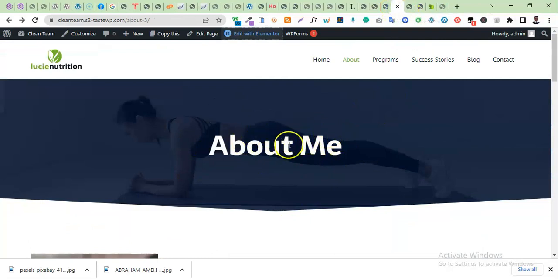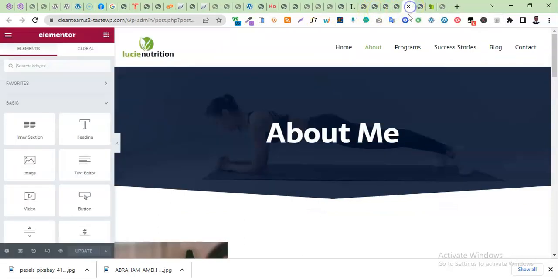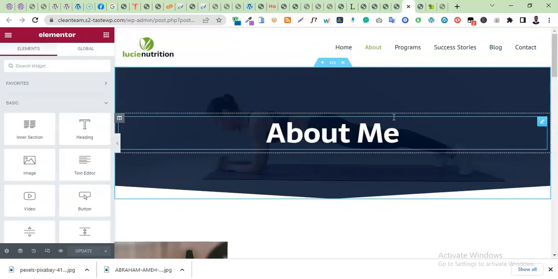We got to this place when we're here. This is the original website, and we're done editing our home page. So we needed to edit our About Us page, program page in that manner, okay? So now, to edit this, we load this About Us page first. The next thing we need to do is to look up here and click on Edit with Elementor.